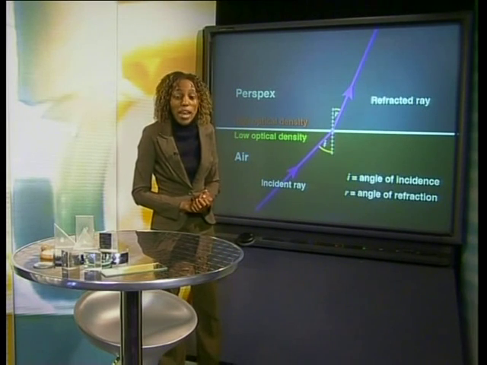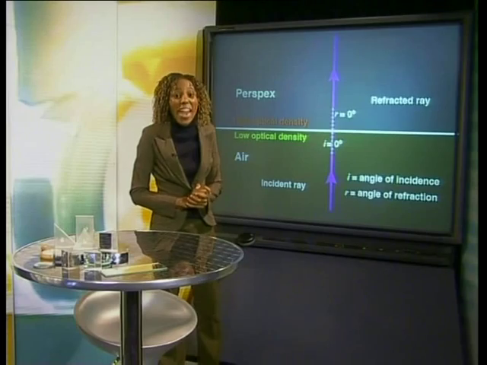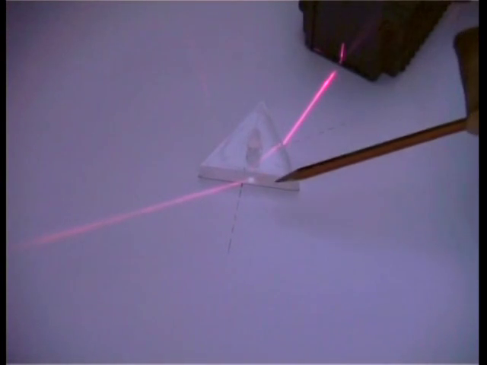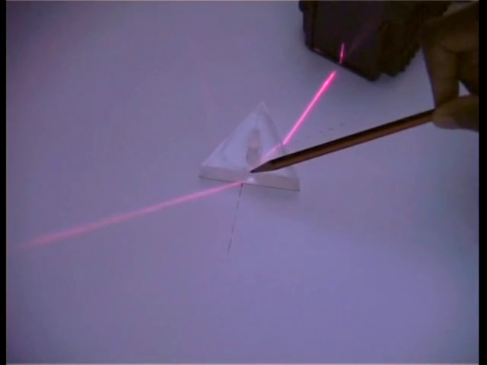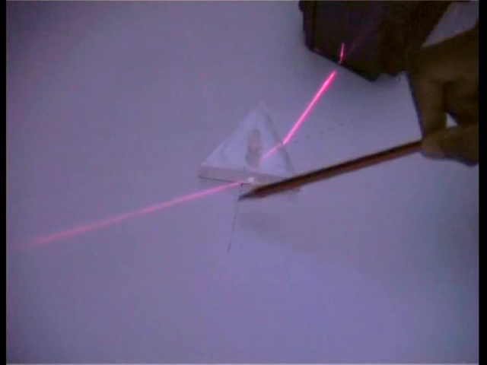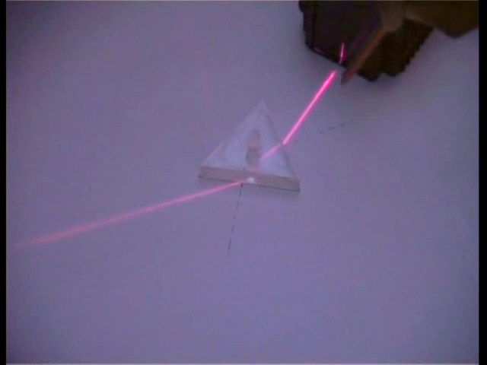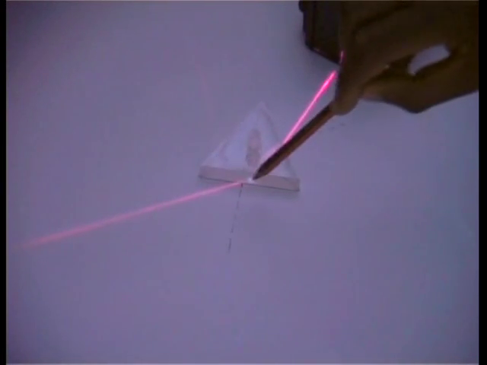But we have just looked at what happens with a rectangular block. Let's see if this will happen with a triangular prism. Hi there. I have a triangular glass prism. The ray box is ready and after I dim the lights, I'm going to let a ray hit one side of the triangular glass prism. Can you see that the light does exactly what is expected? When it moves from the air into the glass, it's refracted towards the normal. And when it leaves the glass back into the air, it's refracted away from the normal. Notice that here the sides of the triangular prism are not parallel to each other, and the incident ray and the emergent ray are not parallel either.